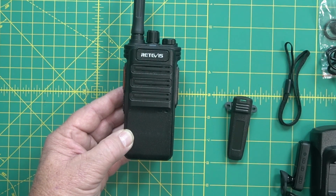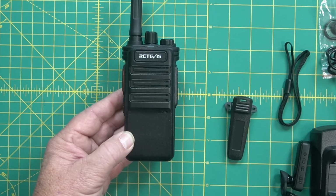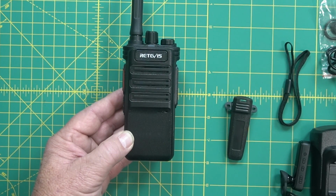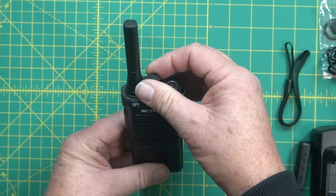So if you have a Baofeng, this radio probably will not talk to that unless you can somehow set up the same exact tones. But it will talk to another Retevis radio. And I did try a different Retevis radio that I had done a review on in the past, and it did match up with that one also. You have the power on knob here.